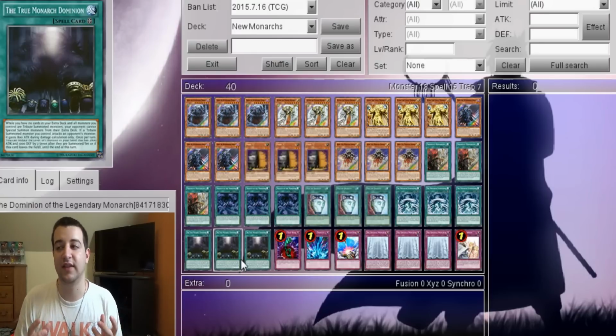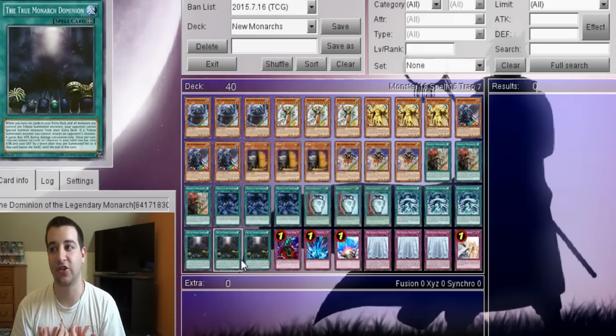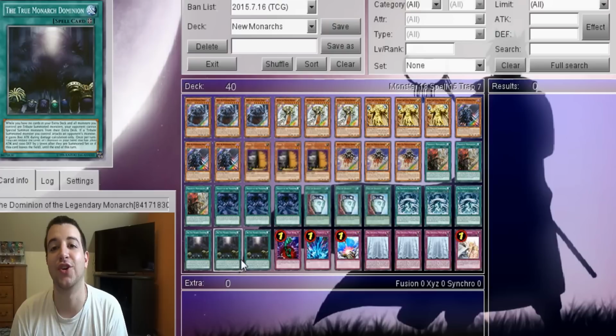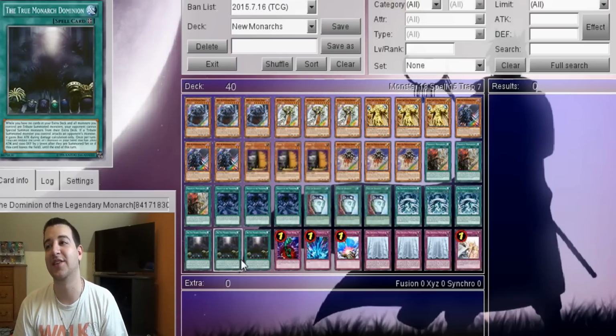And I feel like the deck doesn't need it. And I love seeing a deck like this compete without demanding an extra deck, and it could just go toe to toe with Burning Abyss and Shaddolls. This deck must be like the out to Shaddolls because they don't need the extra deck. And it's like, oh, you want to use Shaddol Fusion? Well, fuck you. And that just makes me so happy.